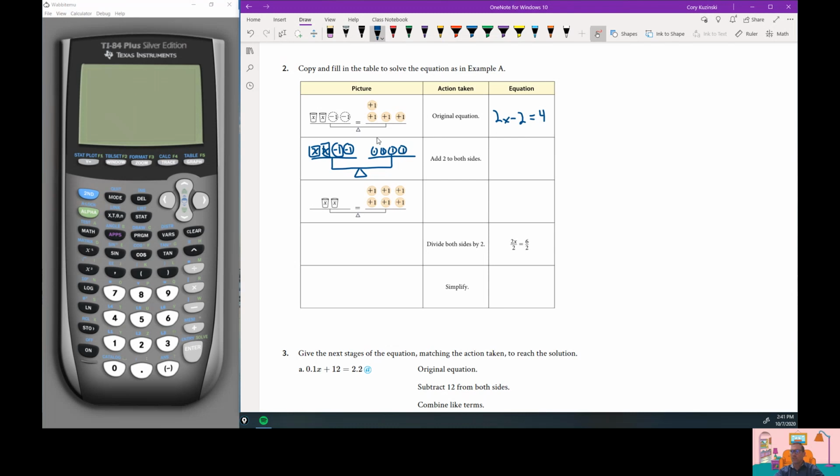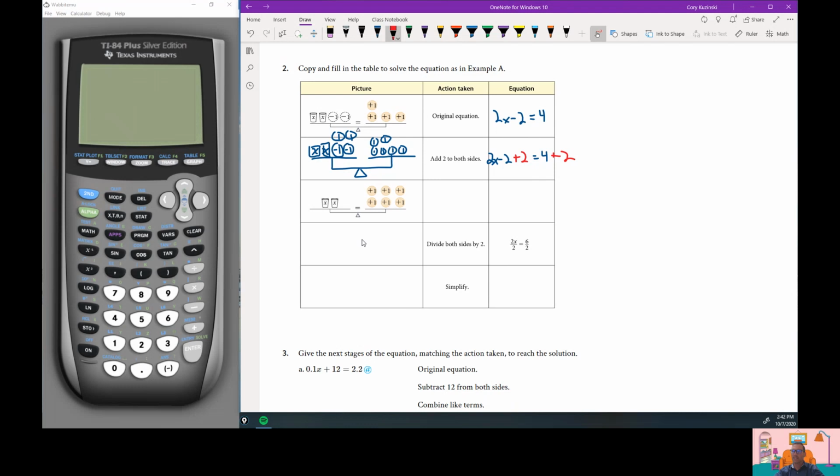And then I got to add 2. Okay, so I just add 2 over here, 2 pennies. Not the best drawings I've ever done. I'll add 2 pennies over here. All right, as far as the equation goes, that would be 2x minus 2, and then we just added 2 pennies on the left. Then we've got the 4 that we originally had, and then we added 2 on the right.